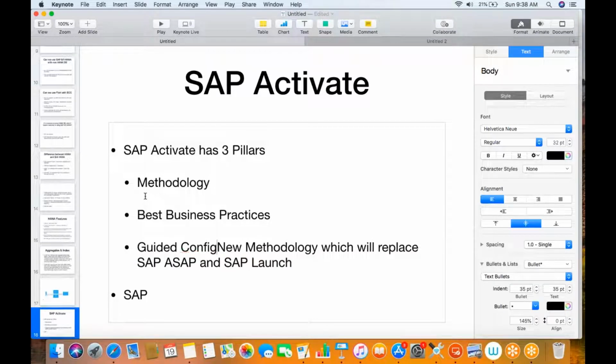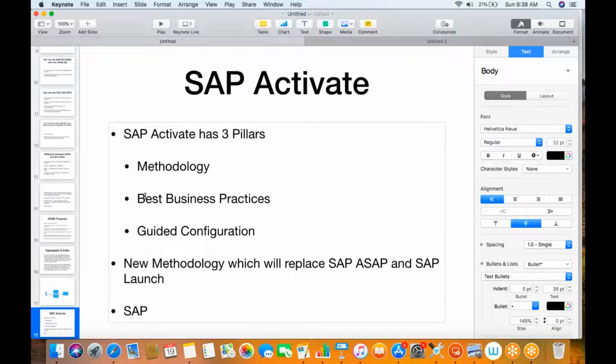So when we talk about SAP Activate, it comes in three different pillars: methodology itself, best business practices, and guided configuration. Okay, and the methodology is a new methodology which will replace SAP ASAP and SAP Launch. Okay, anything else?